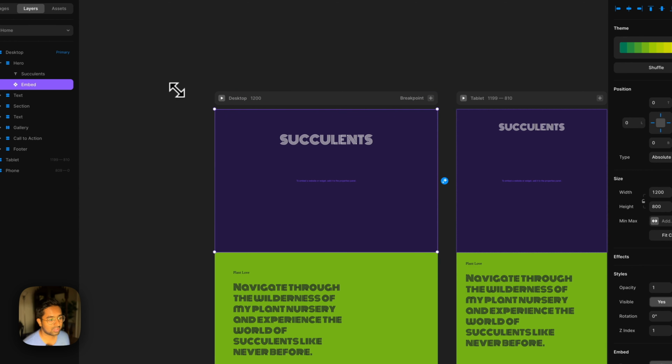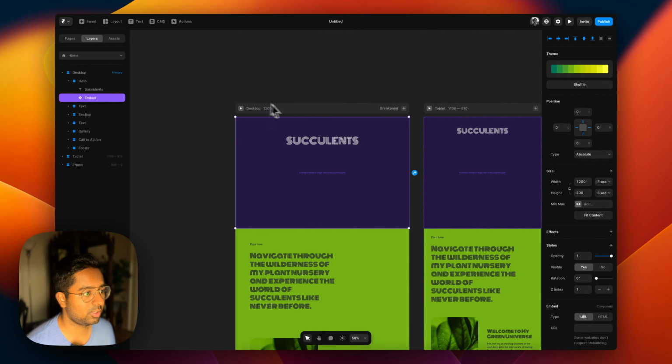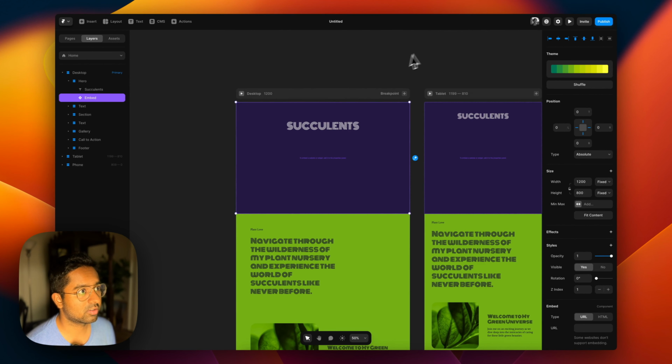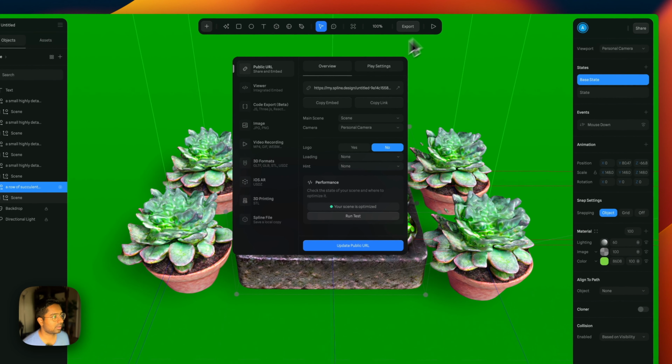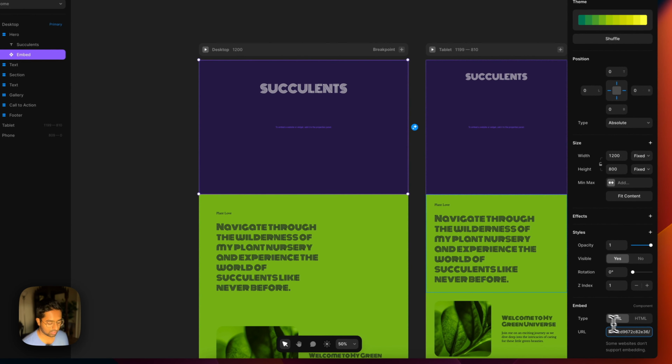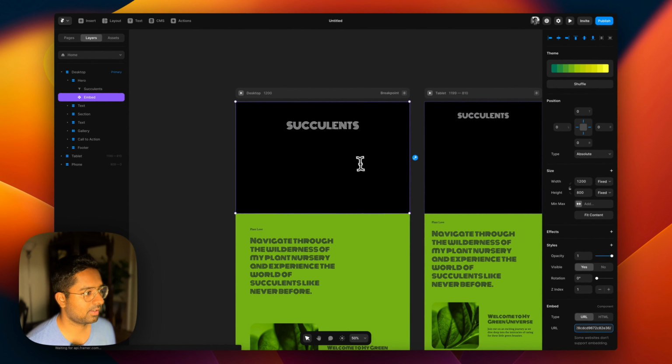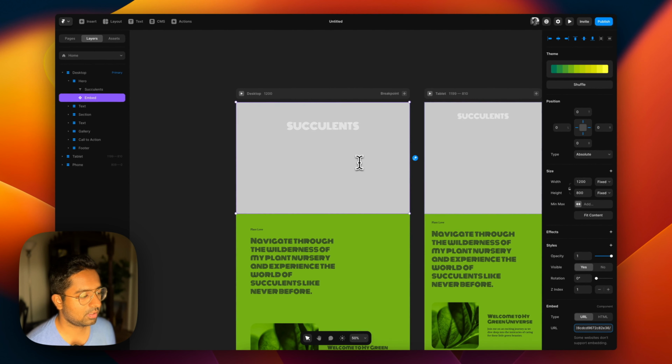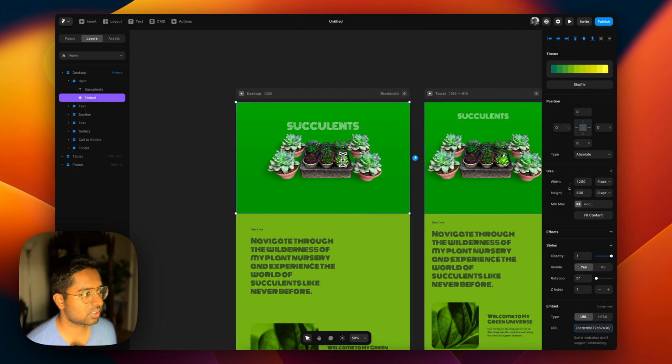All we need to do is go and grab the URL that was generated on Spline. So you go to Spline, copy this link, go to Framer, enter the URL here, and it takes a bit to load, and then it loads into the hero section that we just generated.